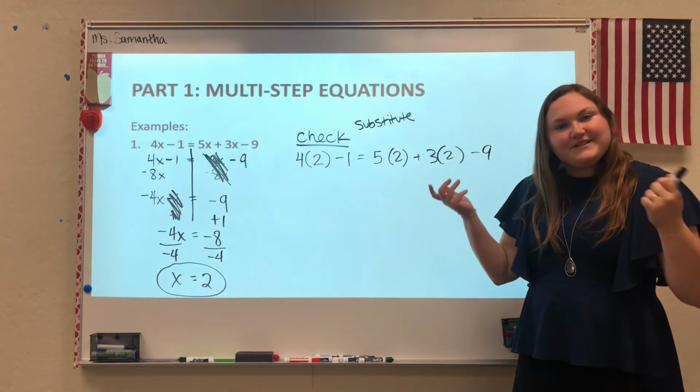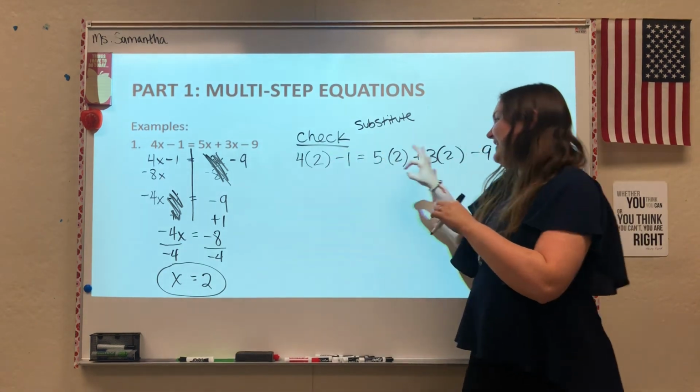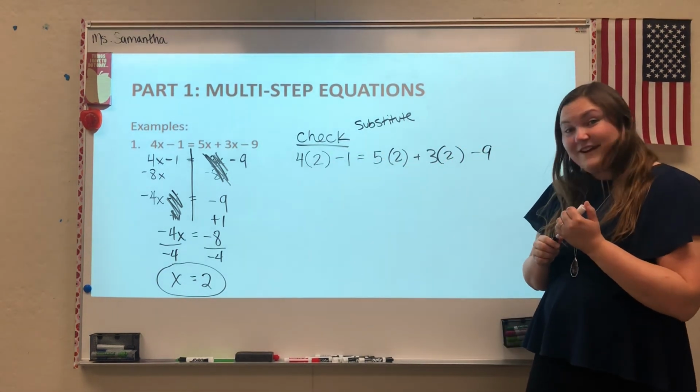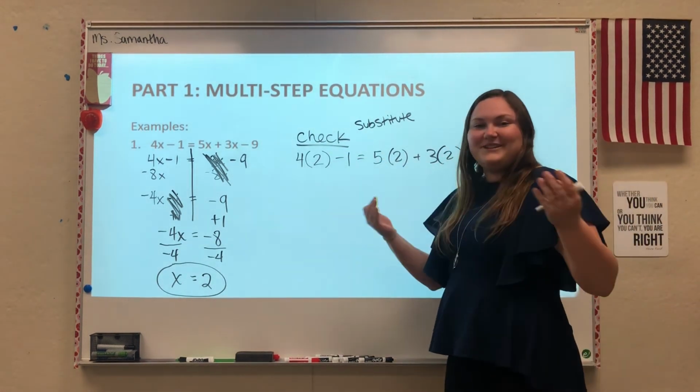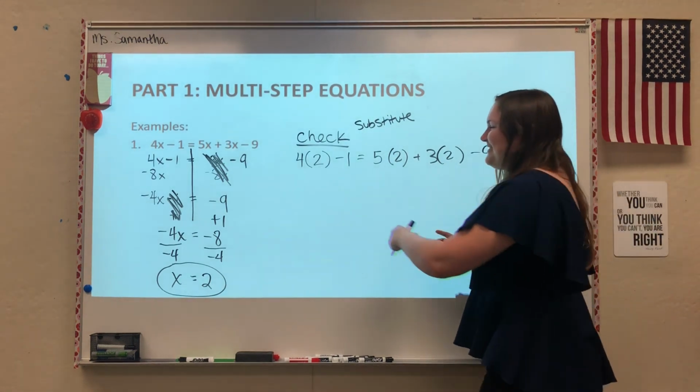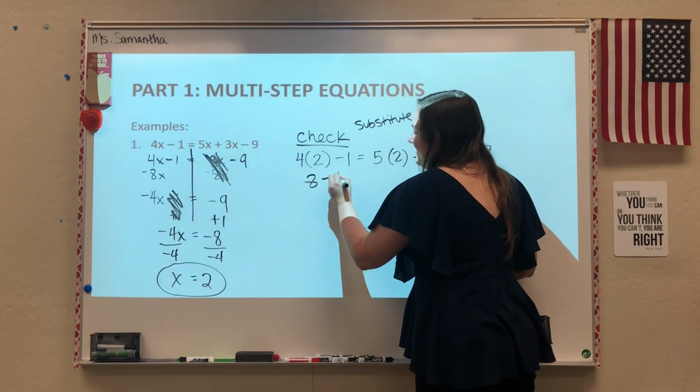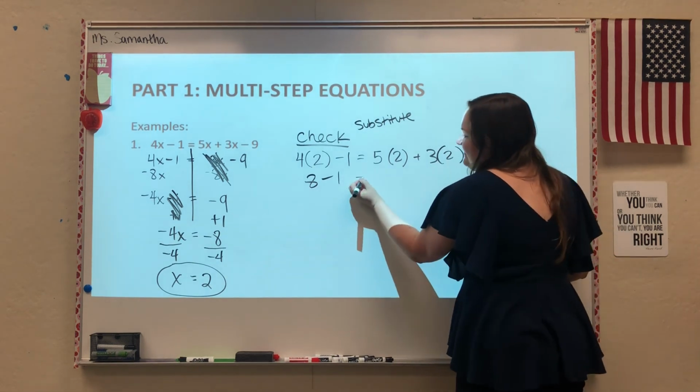Depending on how good your mental math is, you might be able to look at this and do all this math in your head and figure out if the sides are equal. I am a teacher, so I will write it all down. I'm going to go ahead and say, well, 4 times 2 is 8. So that side says 8 minus 1.